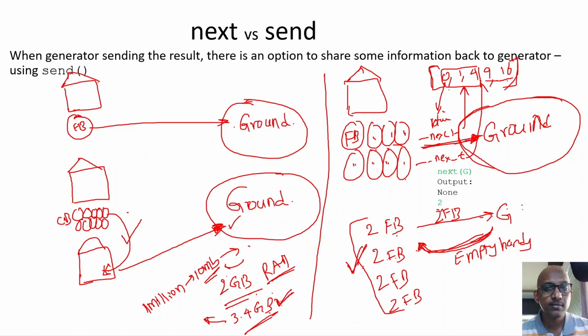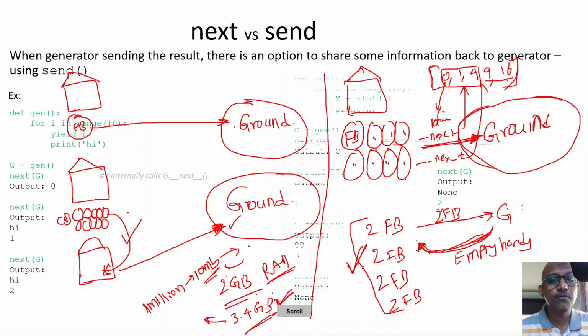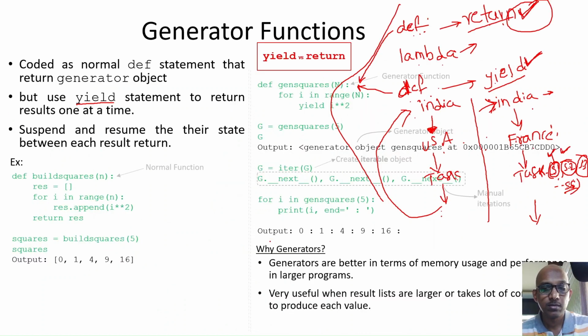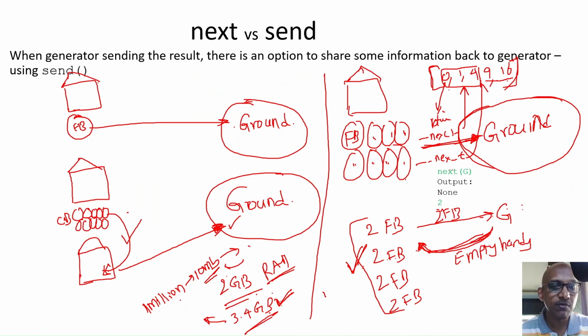Is it clear so far? So because of this, the memory also will be used very effectively. See, this is one of the examples I just gave about the memory. Clear? So here also the memory will be maintained very effectively. I am using only 10 MB of RAM, not 3.4 GB of RAM. This would require 3.4 GB of RAM if I want to return the entire 3.4 GB of data from a function.